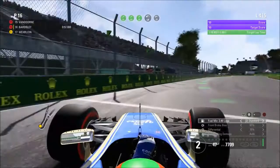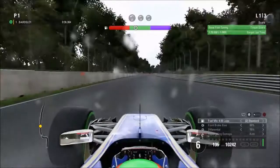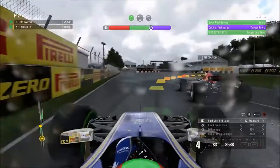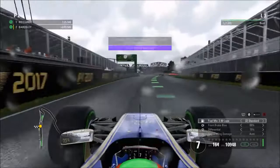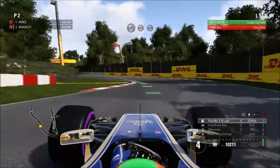That was the end of Practice 1. Into Practice 2 now, and the weather has completely changed. We're on the fuel-saving practice program, hoping to make it four out of four. We've got Daniel Ricciardo going up the inside of us into the chicane — I thought it was going to put us off right at the end of the lap. But we just about do it as we cross the line. It was nip and tuck with the fuel, but we achieved that objective — four out of four.